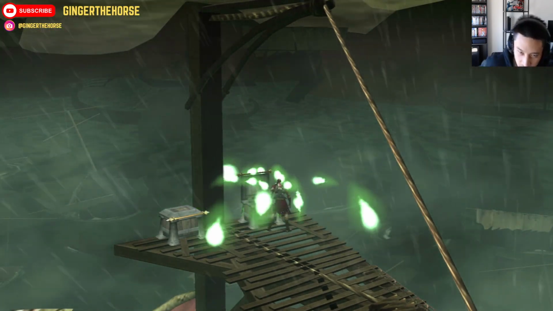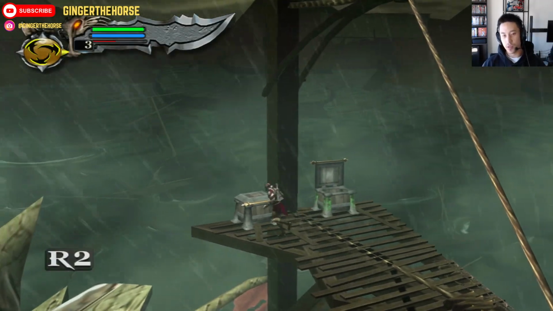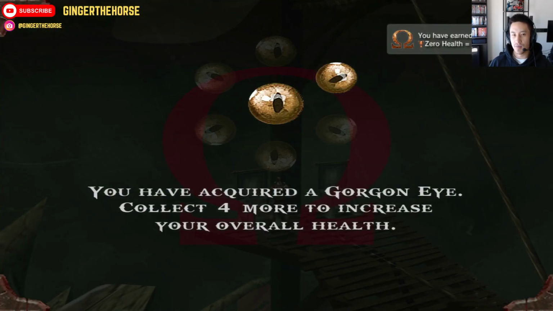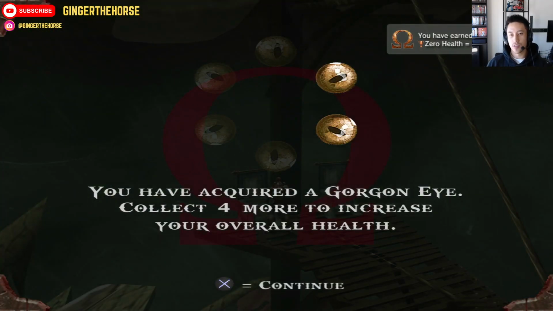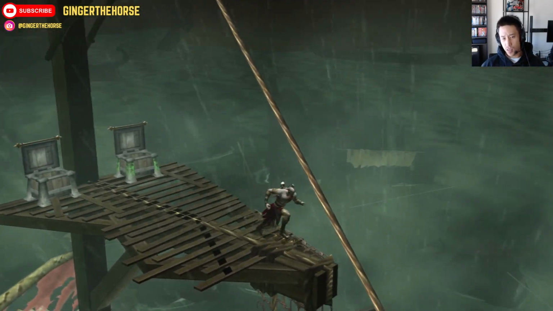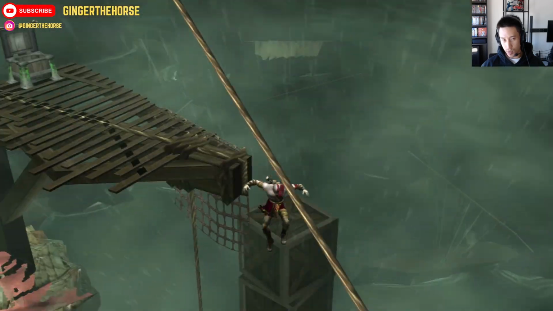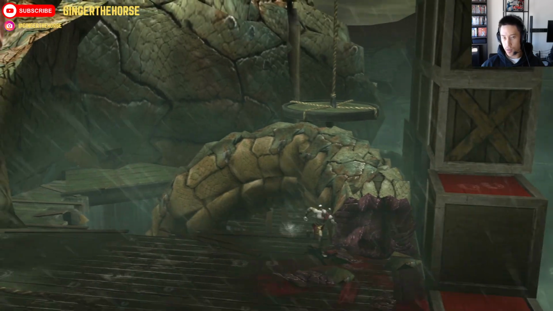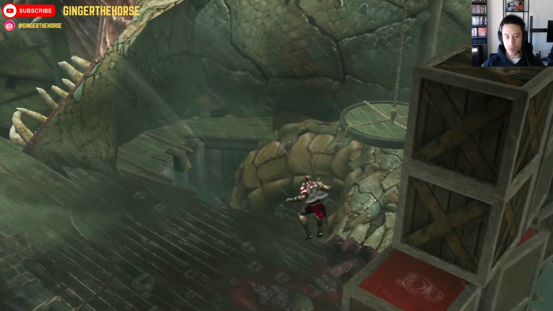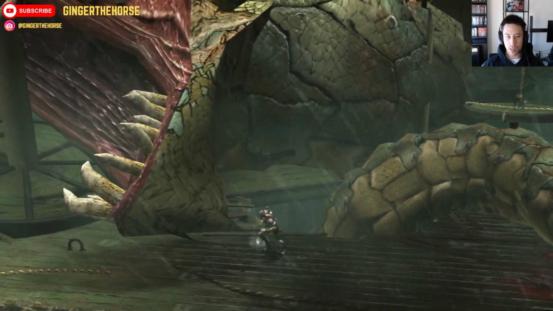Wow, what a first boss. I was definitely a little confused at certain sections, but that's what I like. Yeah, I've acquired another Gorgon Eye. Get you thinking about the mechanics and the boss. Do I jump on that? Do I go this way? Or do I go back?